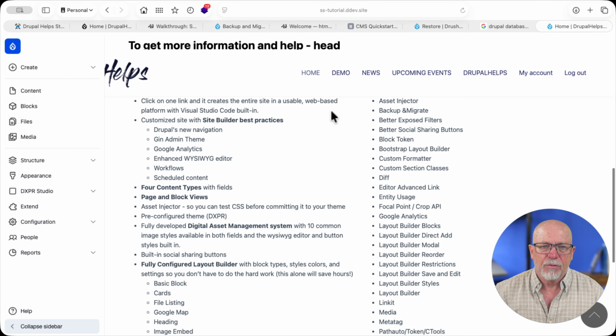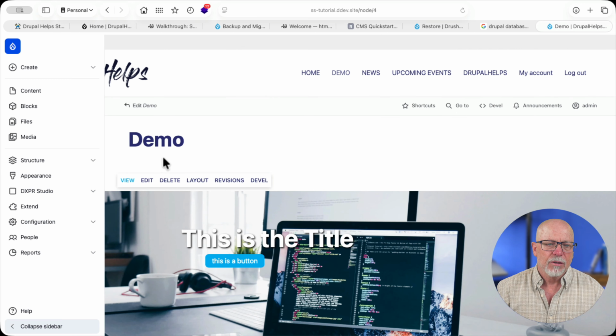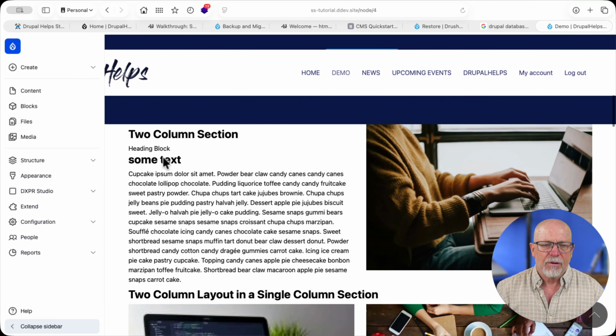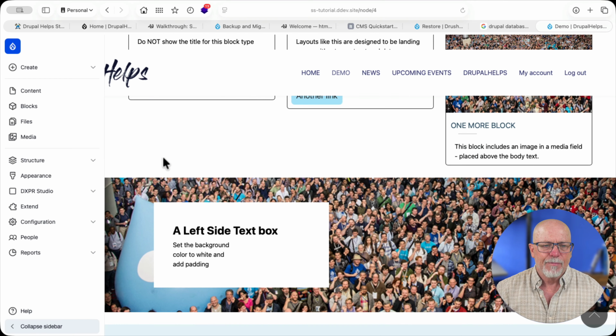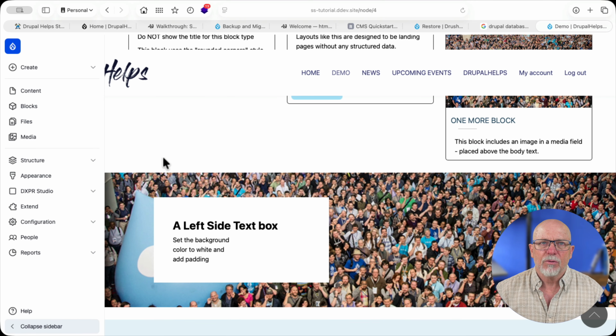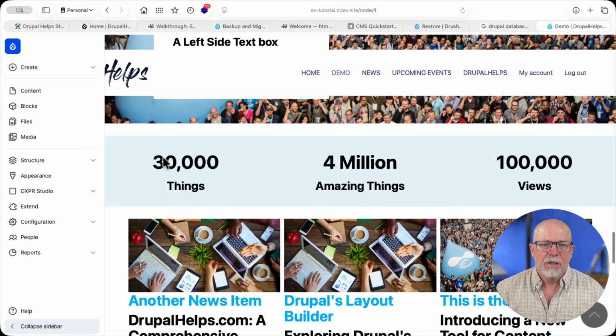The starter site is up and ready. Here's the demo page, and it's ready to go. Now, there are a couple of images that sometimes don't catch on, but like I said, you're easily able to upload your own images from here. Congratulations, you've got the starter site in your own local environment to do anything you want with. And yep, it's still free.